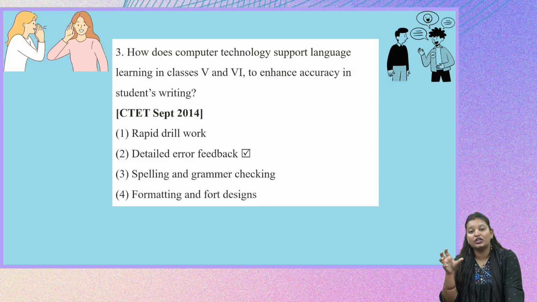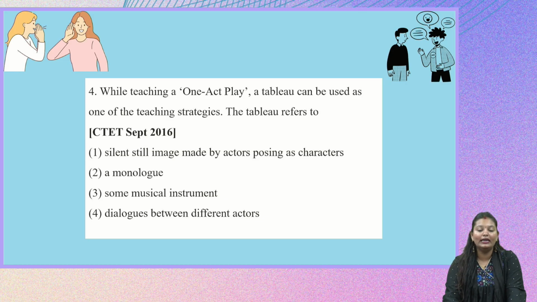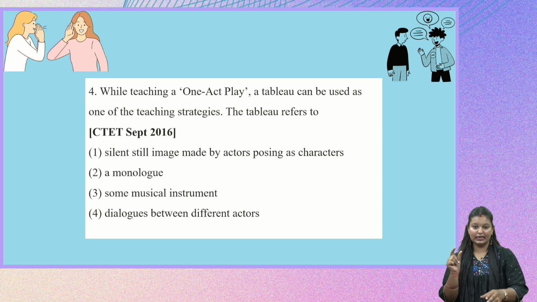So the child will keep on receiving detailed feedback on his or her work, which will help them to work on it and learn better. Moving on to the next question. While teaching a one-act play, a tableau can be used as one of the teaching strategies. The tableau refers to. So this is a particular TLM or a learning resource which we use in a classroom.